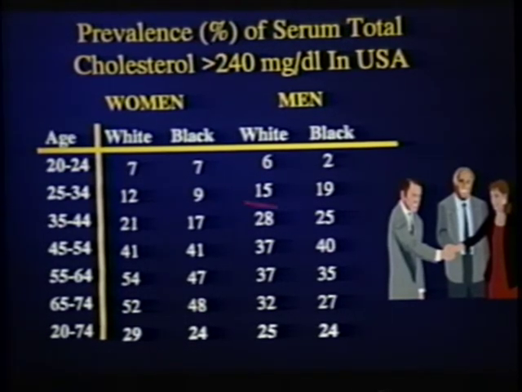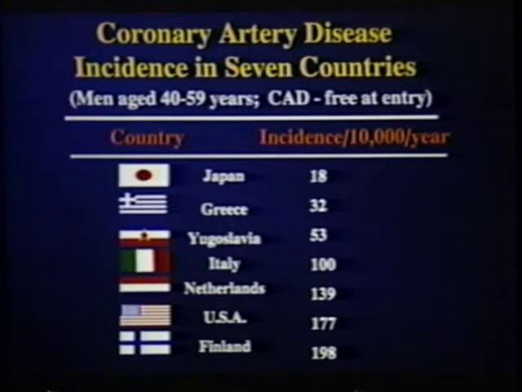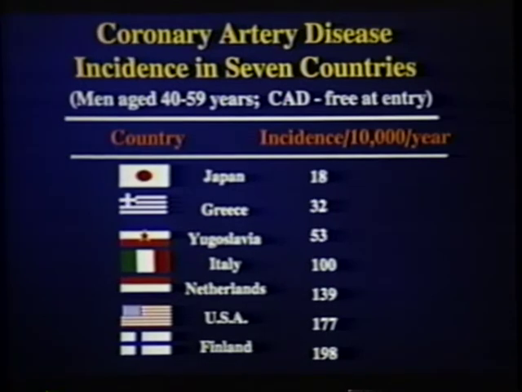Men, there's a higher frequency of high levels in men earlier in life. But after age 55, the percent of men with levels over 240 is less. And the reason I believe is because the men with the higher levels earlier in life are no longer with us to be able to be studied. But at any rate, cholesterol problem in the U.S. is a major one. Now this is Ansel Keys' famous 7-nation study.